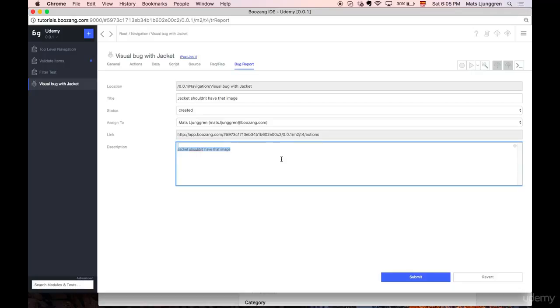So this makes it very easy to report bugs in your team, and also of course to have solutions. And the really good thing is, because you have them in the tool, it's very easy to make sure that they don't reappear. They're all there, so even if they're fixed, don't delete them.